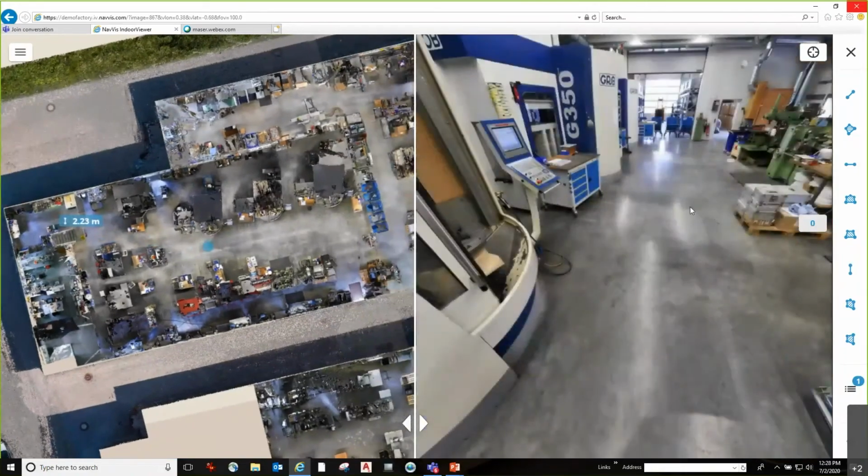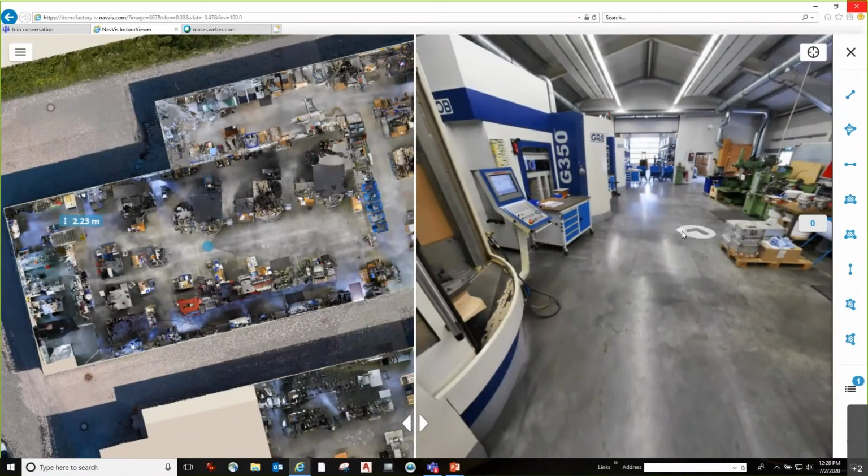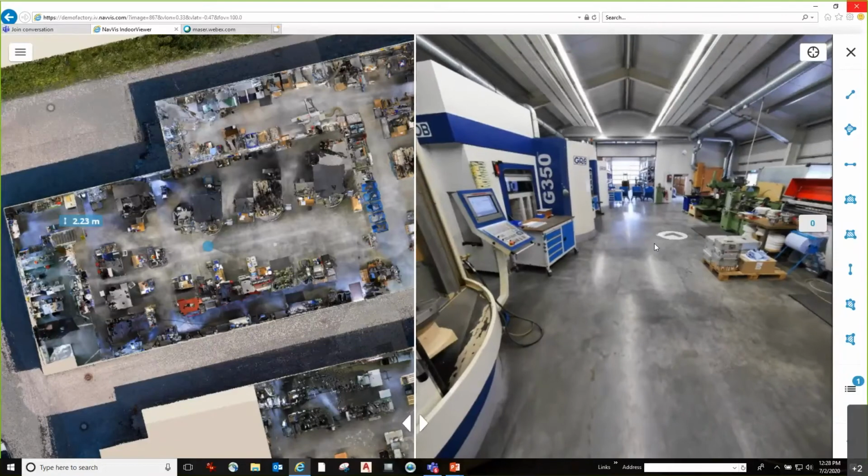So you can imagine for somebody maybe that was thinking of purchasing a large warehouse or a multi-level building, and they wanted to repurpose it or maybe move equipment or move walls or take some dimensions or elevations. All of this is now available with this reality capture and immersive photography right at one's fingertips. And also the information can be provided in a very, very short period of time. So it's like Google Earth, but it's indoors.